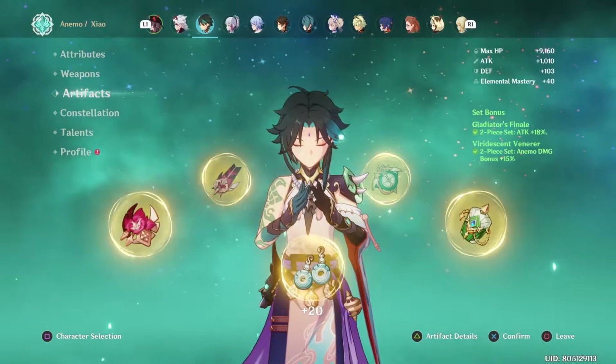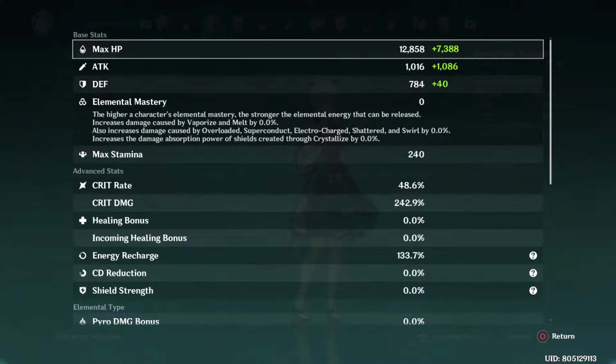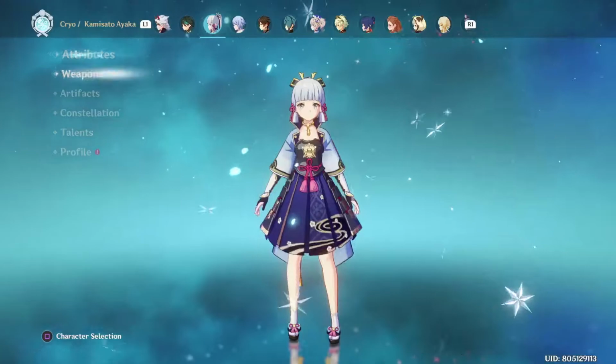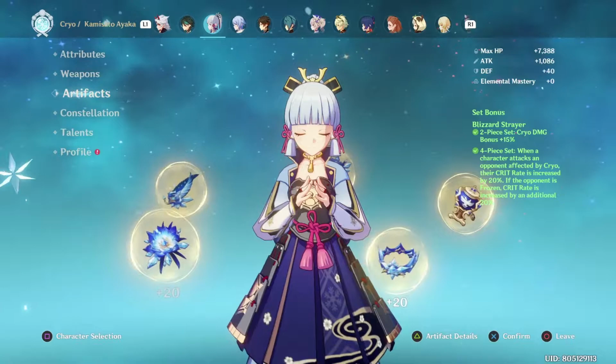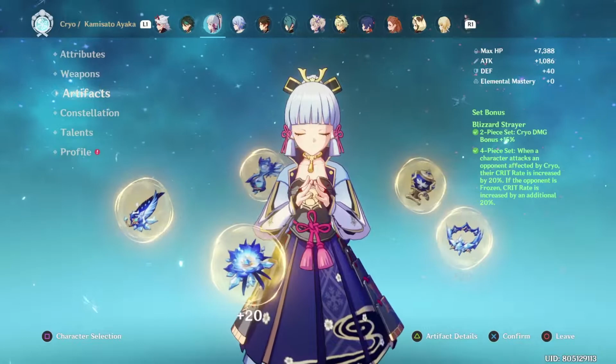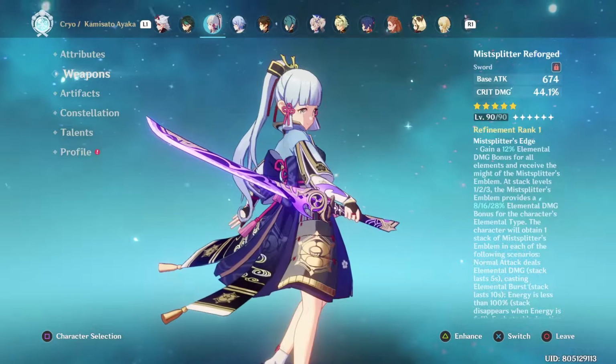I wet my socks for Ayaka. 48-242. Pretty much my best Genshin character so far in terms of damage consistency. So basically almost 90 crit rate because of the four piece. Excuse me. Oh yeah, and let me explain the Mistsplitter Reforged.